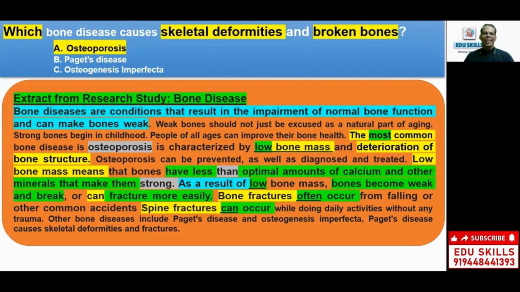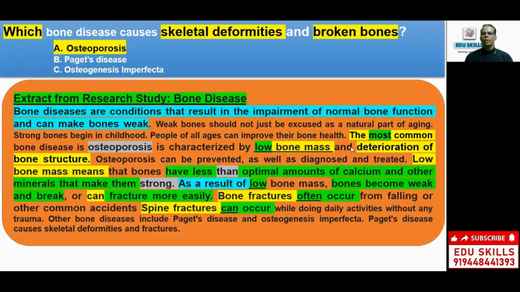Osteoporosis. Okay. Then they say there are some other diseases like this. Even one of them has this particular difficulty of skeletal deformity and fractures. So what is the gist or the main idea of the paragraph, the focus of the paragraph? It is osteoporosis, which is clearly given in the very definition. There they start with that condition, diseases. Then you start here, osteoporosis. The most common, the scale tells you, bone disease is osteoporosis.